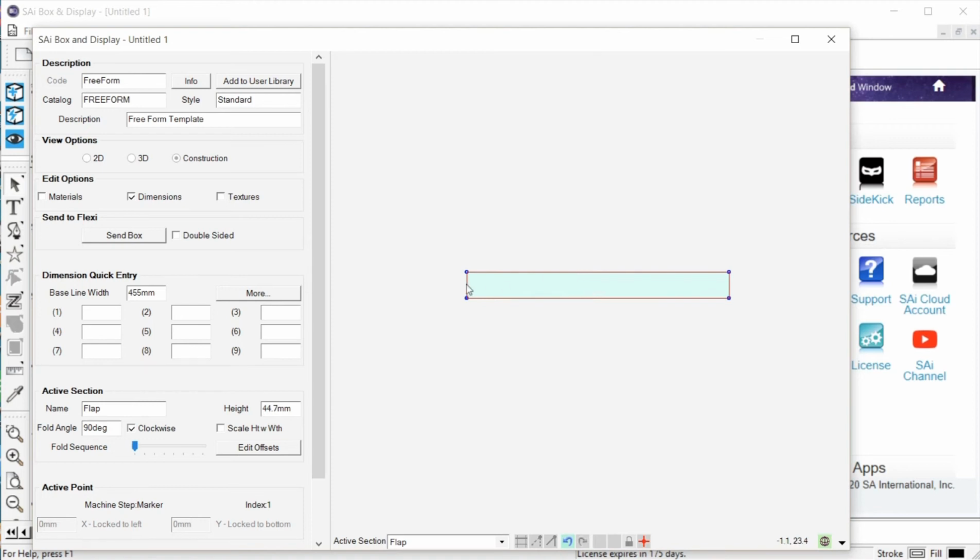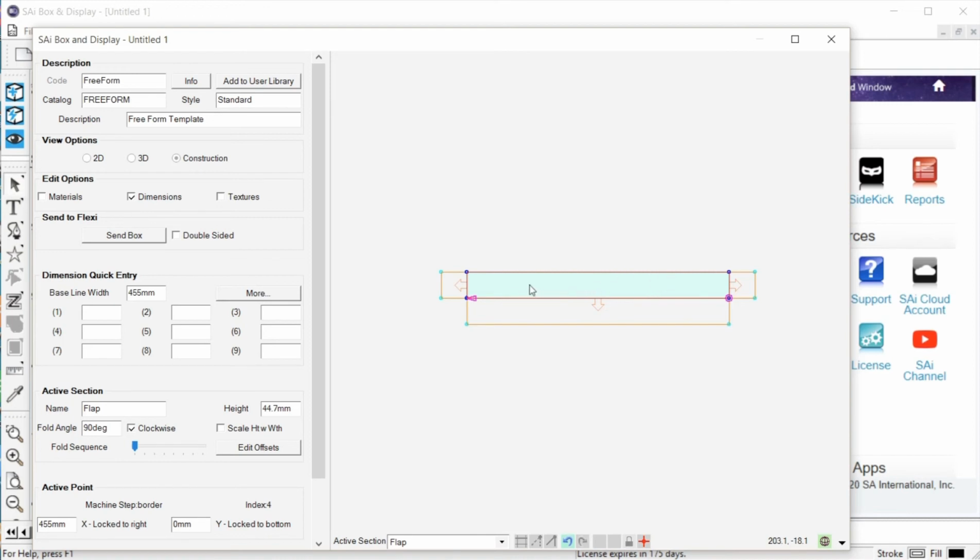Now I'm going to go to this side, and using the Control R, which is the repeat, I'm going to add a flap here, and I'm going to do the Control repeat, add a flap here. I'm going to go down to my bottom here, Control repeat, add a flap here. And you're probably wondering, what in the world is he doing? Well, I'm going to show you.